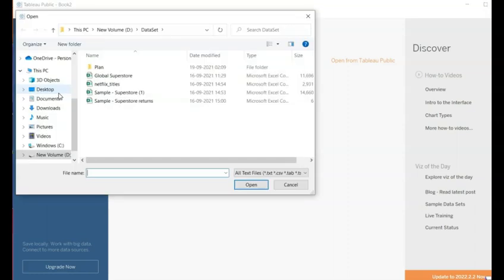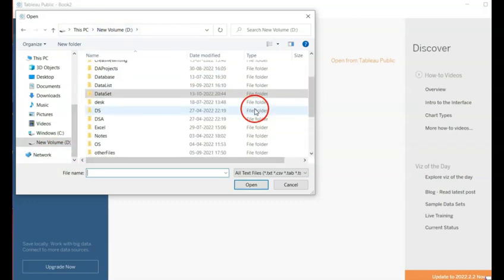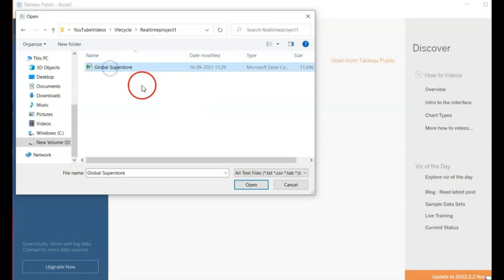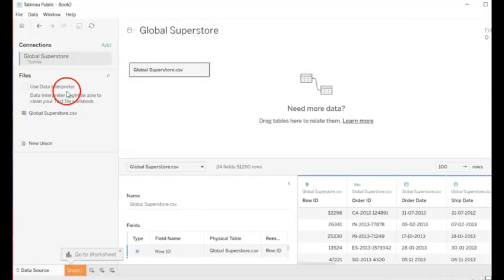Click on this. I just have to redirect to where exactly the file has been saved. This is the file. I'll just click open. Okay, this is the file.